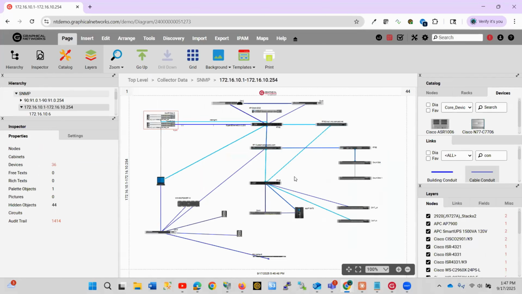So going back to a diagram, something like this is a discovered network. This is really our lab environment. But if you have a network and you're like, well, I know I've got devices out there that have SNMP enabled, you can go out and do a scan of the network and hopefully discover those devices if you have the right information about your SNMP credentials, and effectively bring that data back into netTerrain. It's automatic, and you can set up a schedule and have it go out and do a discovery on a regular basis.